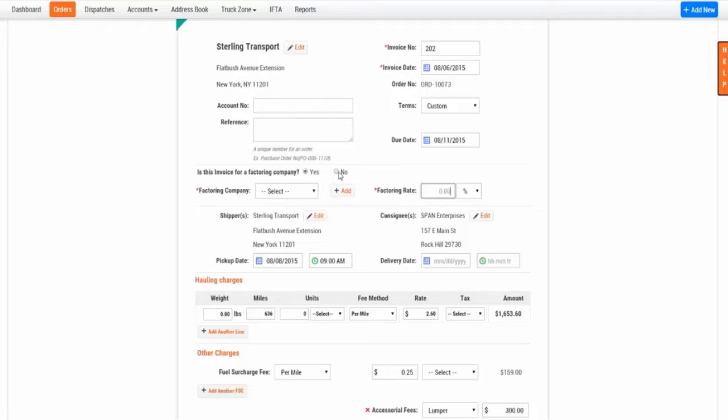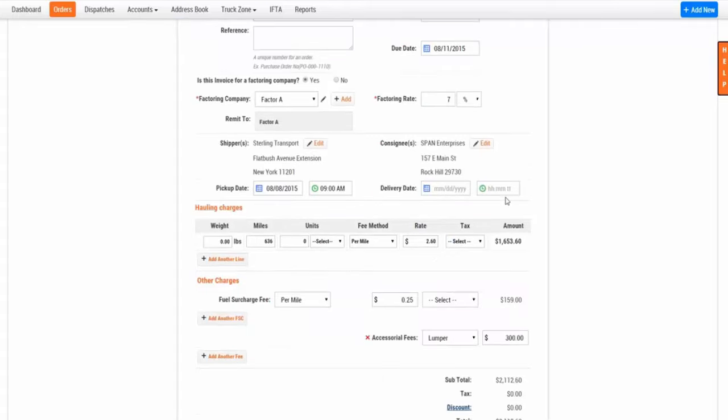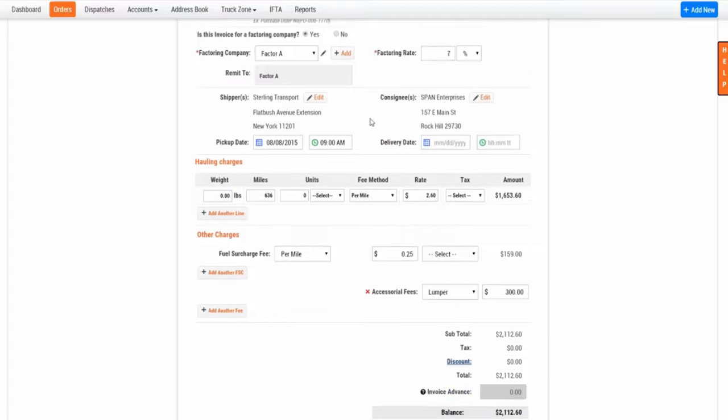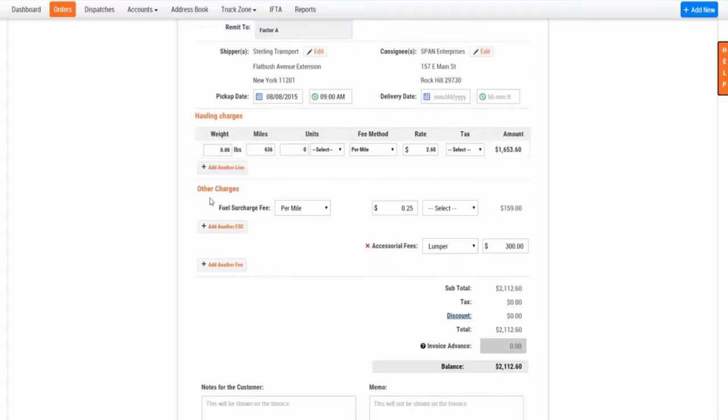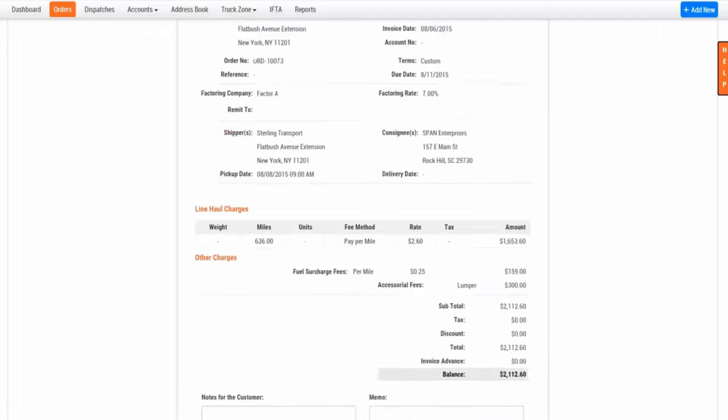So once Charles selects a factoring company, you'll see that pop up, and you can always change it if you like. It's got a remit to address entered in there, and it's not going to come off the invoice, but when you do receive payment for it, it will take that percentage off the top so that you're receiving the correct payment you actually got. So just want to point that out. That's something new we've added in per your request. All right, very good. So I'm going to go ahead and generate the invoice here.